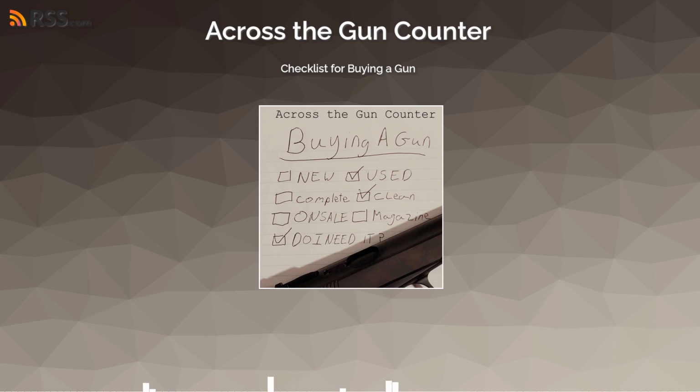Key takeaways, I would say, are to take a look at everything. If it's a new gun, make sure everything's in the box with it. Make sure everything locks up right. Make sure all the grips are good. Just do a once over. You don't need to do a full breakdown on everything. For used guns, please don't. It's a waste of everyone's time on new guns. For used guns, I can see being a little more cautious. But make sure it's clean, give it a once over, do a dry fire or something, make sure everything functions, things of that nature. My real thing is your gun buying checklist is really going to depend on what you're looking for and if you can afford it at that time. Yep. Again, a gun looks a lot less pretty when the lights are out. Very true. Keep that in mind.